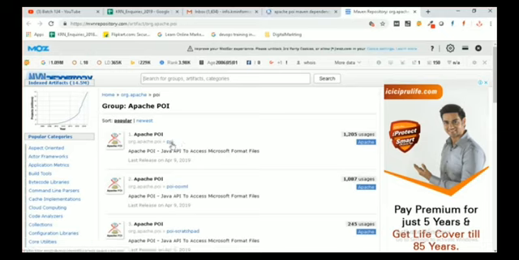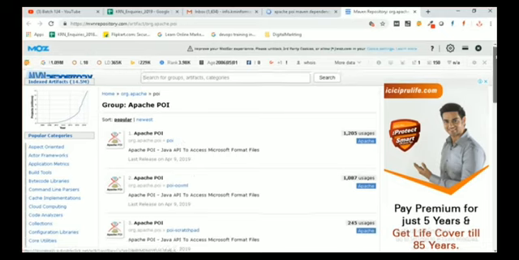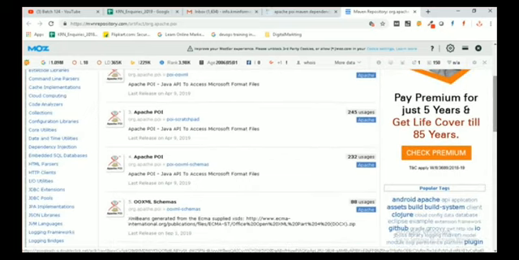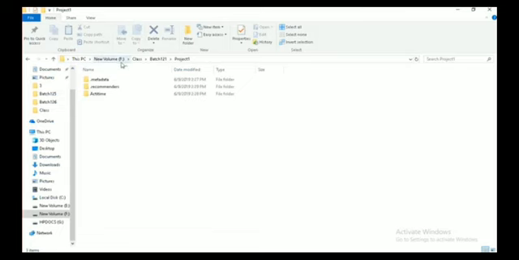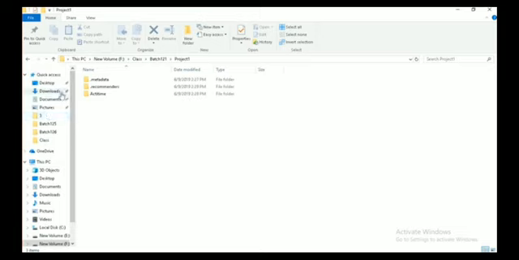See here, POI XML, POI scratchpad, POI OOXML schema, each and every file, these things you have, right? The same thing when you go and see inside your jar files also, you will have the same thing. When you go to the downloads, when you have downloaded any file, first you will be downloading the Apache POI jar files, right?